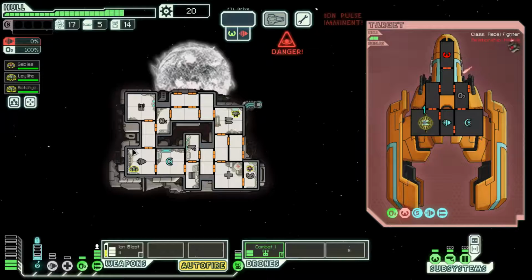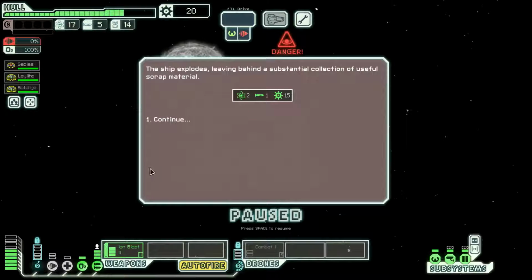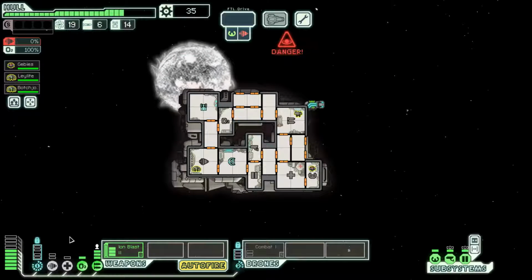The only possible thing that could happen is this could take my drone out before it gets a chance to shoot. Which didn't happen. The ship explodes, giving us 15 scrap, which I think is better than what we had.